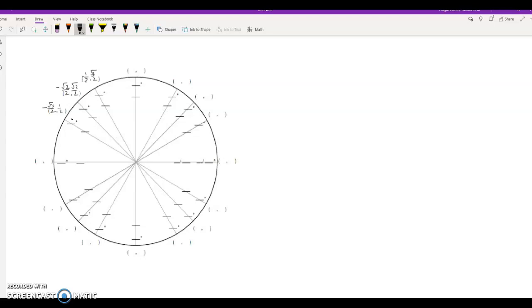Now, if we're looking at our angles and we want to figure out what they are, remember that the triangles that we're creating come from the center origin and need to be lined up on the x-axis. A lot of times students will try to imagine the angles right here. That's not correct. All of our angle placements should come from the x-axis. Now, some of you might be saying, shouldn't we be starting from the positive x-axis, like I mentioned before, that all of our angles start from there?